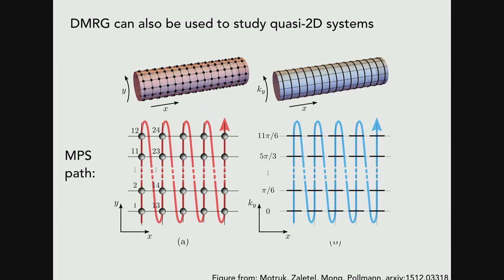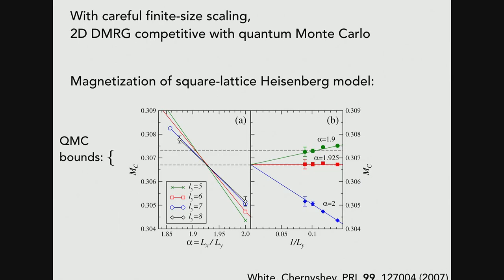So even though it's not really that well suited for 2D in principle, in practice everything is having such a hard time with 2D that this can be competitive even with quantum Monte Carlo, even without a sign problem in some cases, if you're clever about how you use it. When you do have a sign problem, it's one of the only methods you can even try. So it can be very powerful. This is just showing how powerful it can be.